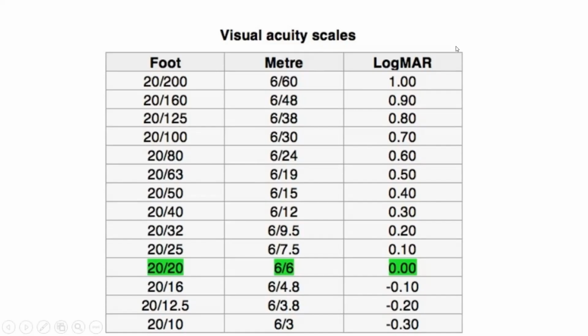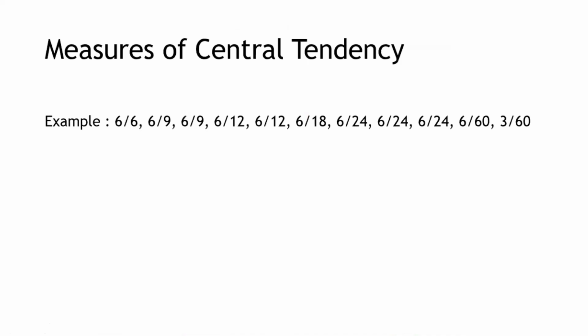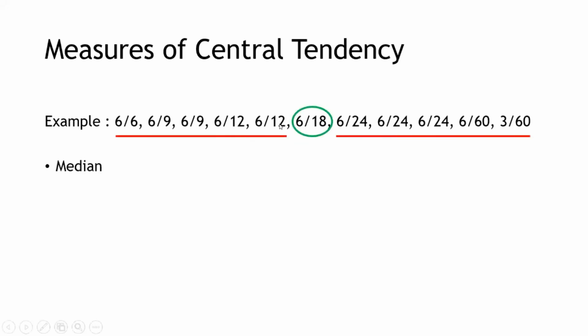Okay. And at this point, we also have to understand the various measures of central tendency here. There are three. One is mean, median, and the mode. Okay. So we'll have a short example here. I have given you 11 patients whose visual acuity are arranged in ascending or descending order. So now, any idea what the median of this group is? So median is the central value after arranging the distribution in the ascending or the descending order. Okay. So median would be 6/18 here because we have 5 values on either side.